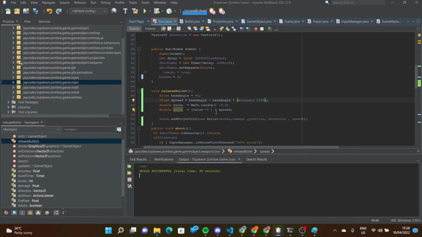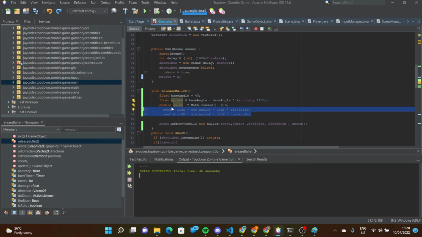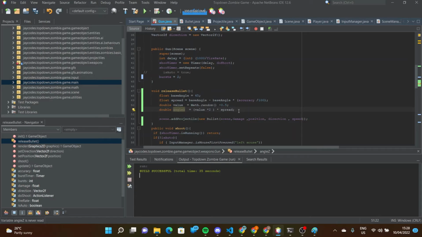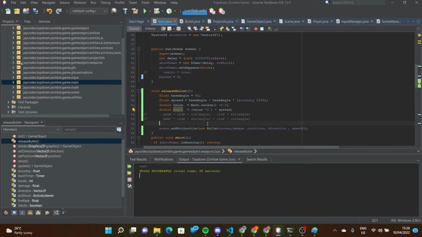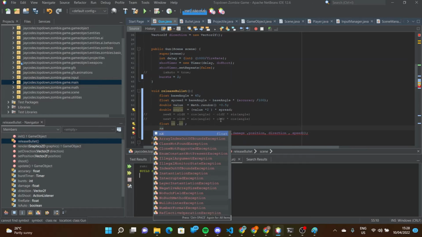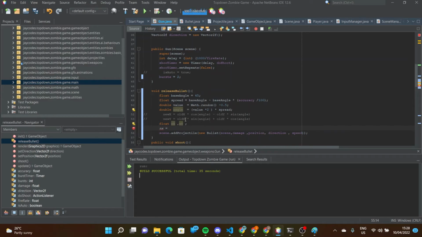So now we need to rotate. Goodness, now I need to rotate. Let me just copy this and redo all this stuff. Now we need to actually do the rotation. So in order to achieve that, I'll just do the same thing, copy and paste this thing, and create float nx for new x and ny for new y. So what it is simply saying is nx is equal to old x times cos of the angle minus blah blah blah.